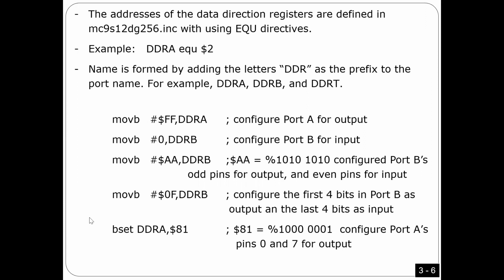Anyway, what I'm saying here, guys, if I put 0 here, that means I configure all of them as input, right? Because I'm going to put 8 zeros. If you put something like AA, for example, with move, that means 1 0 1 0 1 0 1 0, so these pins alternate between input and output. If I do something like 0F, that means the first 4 pins are output, and the most significant 4 bits are input because you put zeros there, right?